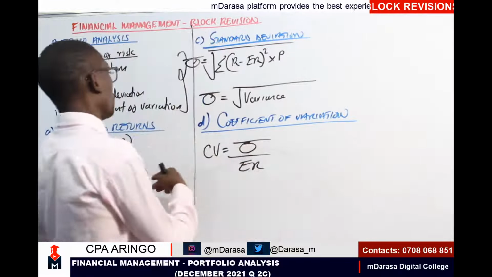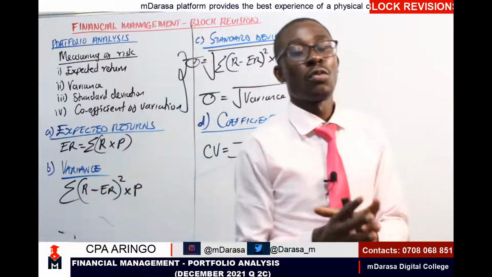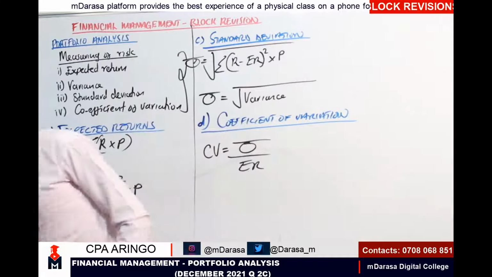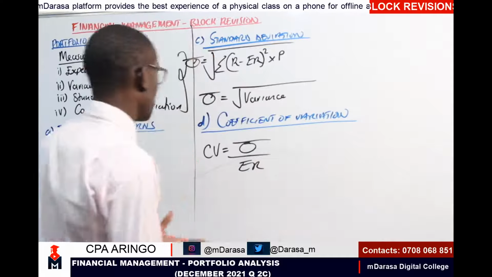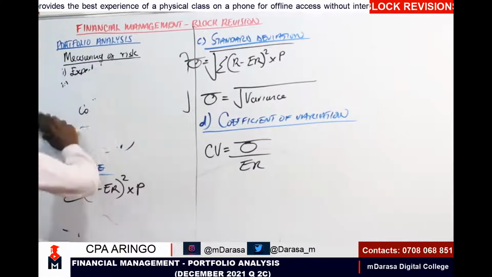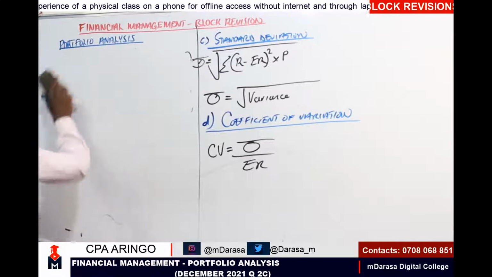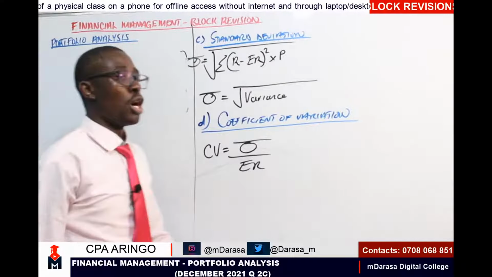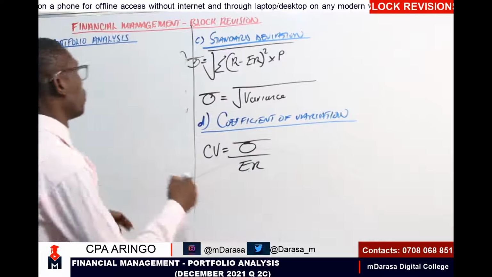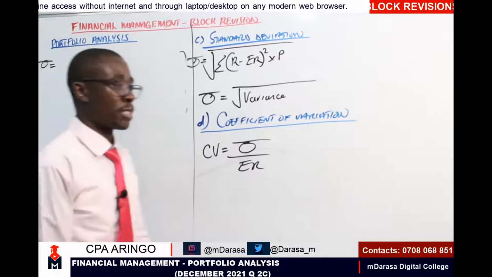All this will be the same except for the standard deviation when you want to determine it for the portfolio. So looking at the standard deviation of the portfolio, this is what we should always have at the back of our mind, my good students, because at that point we were looking at a single project. Now, how will you determine the standard deviation of the portfolio, of the whole collection of our investments?